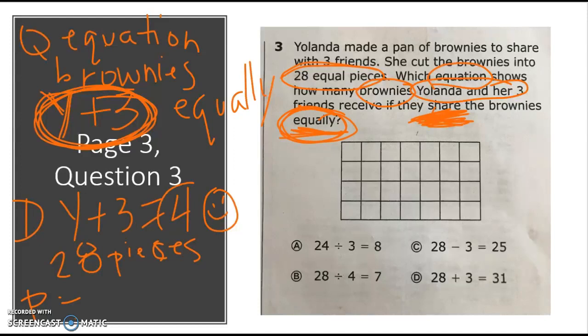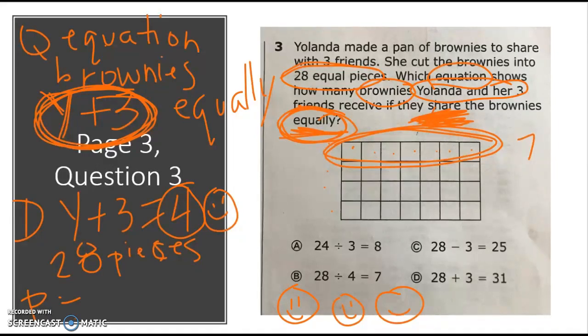And because there's 4 people, I noticed right here, there's 1, 2, 3, 4 rows. So really, each friend's going to get a row. So that's 1, 2, 3, 4, 5, 6, 7. Each person should get 7. I can go ahead and divide that as well and divide my 28 by the 4 friends. And so then I would start counting until I get to 28.